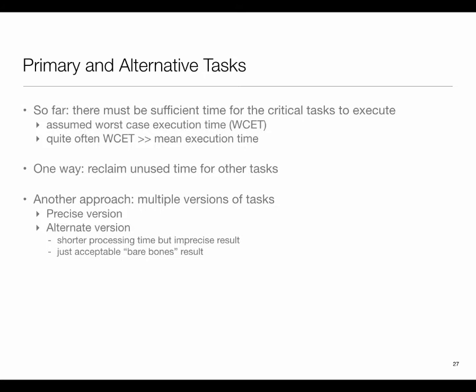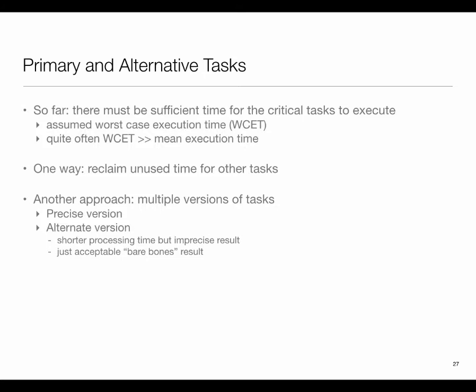Let's say now I have an approximate version of the task, which instead of taking time 100 in the worst case, takes only time 10 in the worst case, but gives an inferior quality result. So what would happen in this case is, let's say I start running the high quality version of the task, and I'm hoping that it would hit its average mark. But then 10 seconds have passed, and the task is still running, and now I have a go/no-go decision. I have 10 seconds remaining.